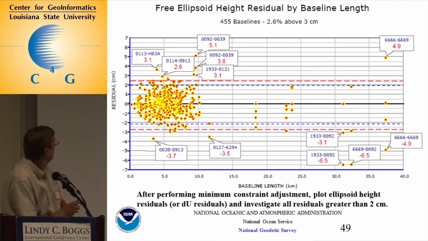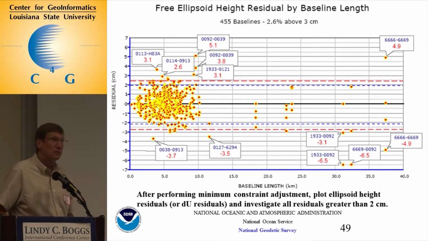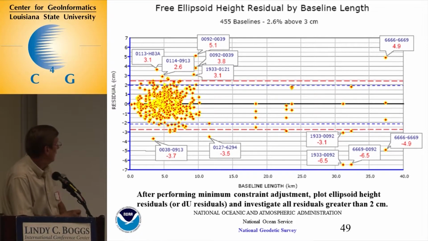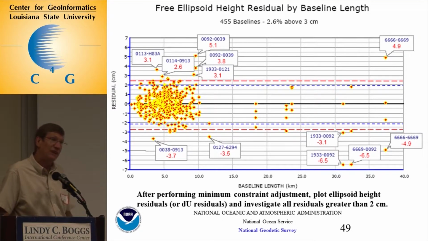That's the importance of having a network, having redundancy, and doing an adjustment. A minimum constraint solution, or some people call it a free adjustment. Then you find them. If you do a constrained adjustment, I had no clue what those things would look like. And they may be larger, and then you don't know what you're looking at. I can't emphasize that enough, because I got a lot of people when they called me up and I'd ask them that question, they'd say, well, I never did one. So, do one, let's talk, and see what it is.